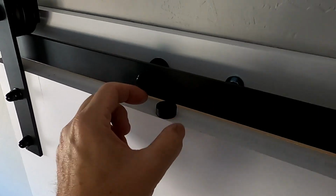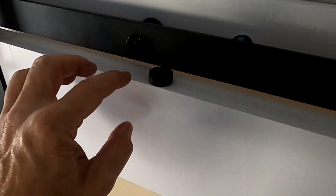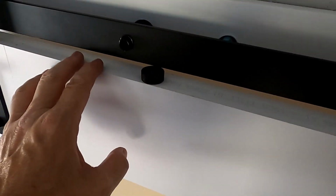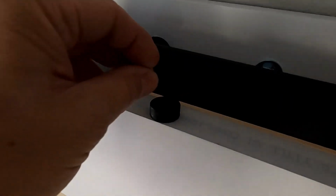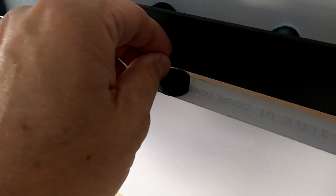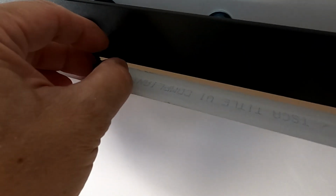But these anti-jump blocks just screw into the top of the door, and they keep it from lifting off of the track. So in case it accidentally gets bumped or hit, it won't come up and fall down on somebody and get hurt. So what I did, I just drilled a small hole up at the top, put the anti-jump block right in there, and then you just screw it into the top of your door.